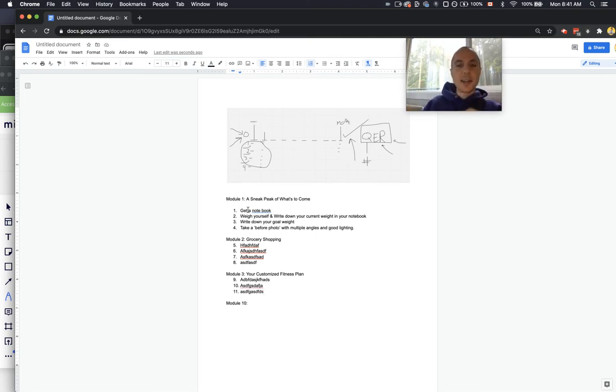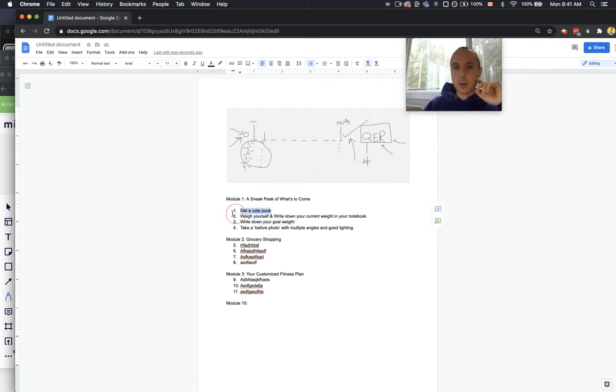This all makes sense. So once you're clear on all the different modules names, you've gotten clear on all the different steps in between, you now need to film videos or at least link to documents that go into much more detail on each of these lines. If you just say write down your goal weight, they're going to have so many questions about that. I mean, well, is that my goal weight like within the next 10 months? Or is that my goal weight like within the next 2 weeks? Or like, what if my goal weight's not realistic? And all these questions about goal weight.